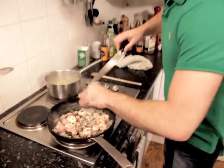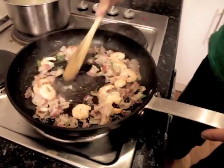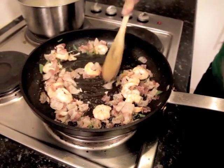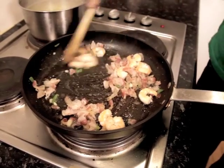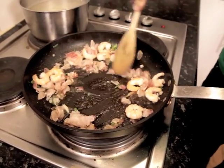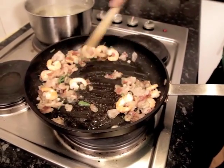Whilst the water is just coming to the boil, I'm going to put the garlic into the pan with the prawns and the prosciutto. Now, the reason that I put the garlic into the pan at this point is because we want to get the flavour of the garlic into the dish, but we don't want to burn the garlic. If we'd put it in at the beginning, it would have been cooking for about 4 minutes by now. It would have gone dark and it would have tasted slightly bitter, and that's not what we want. So just put it in there.